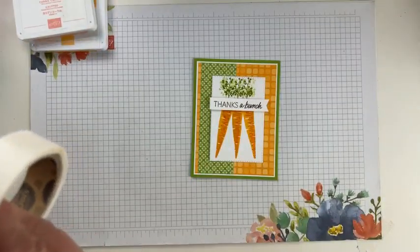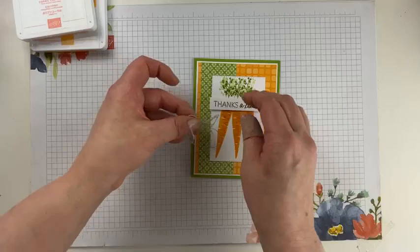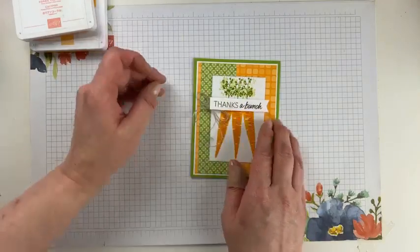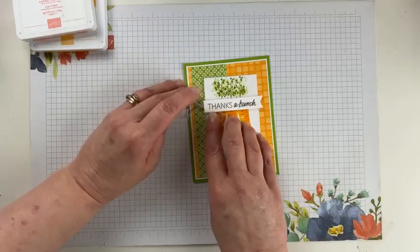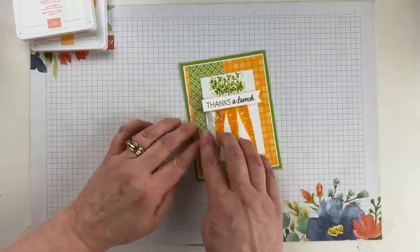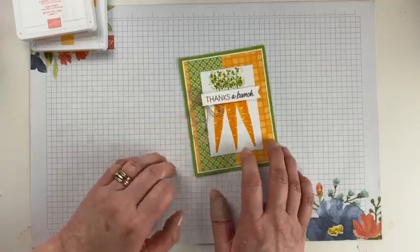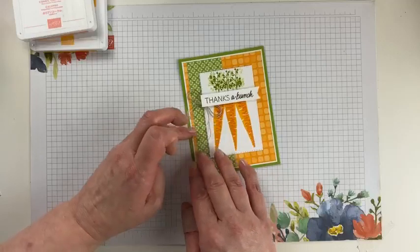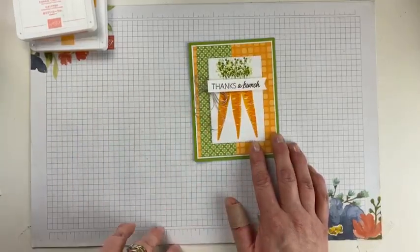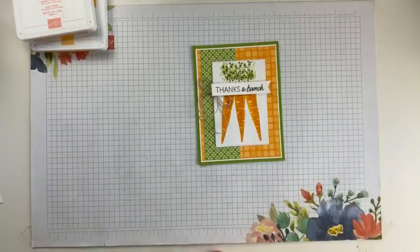And then the next thing I'm going to do is simply add a little double linen bow. I tied this ahead of time. And I am just going to tuck that under the banner in the corner. The bow doesn't have, or the knot rather, doesn't have a really high profile. So you can get it tucked on the side and it will still fit under there really nicely. And then if you want these to be kind of wild, you could do that, or you could trim them down. I actually like them being a little wild because the carrots are wild on the top. So you can figure out how big or how little you want the bow.